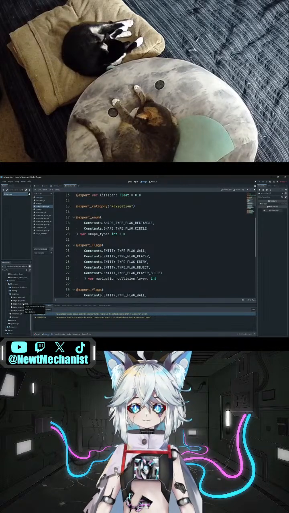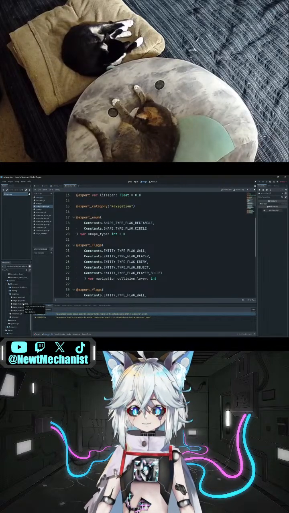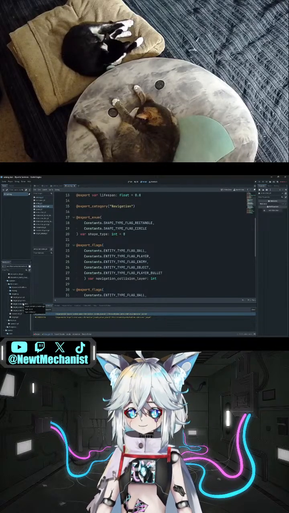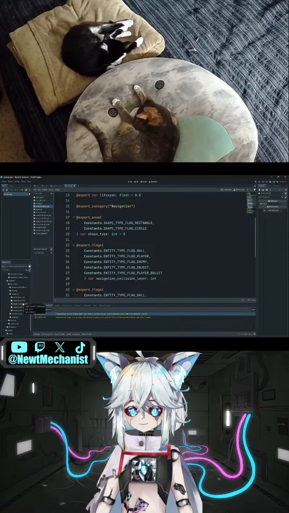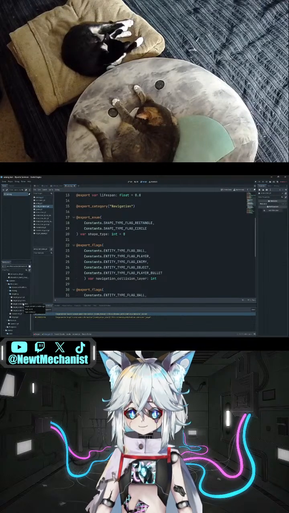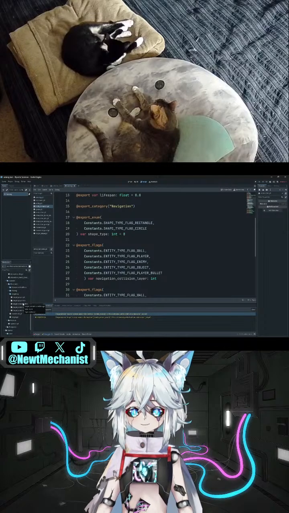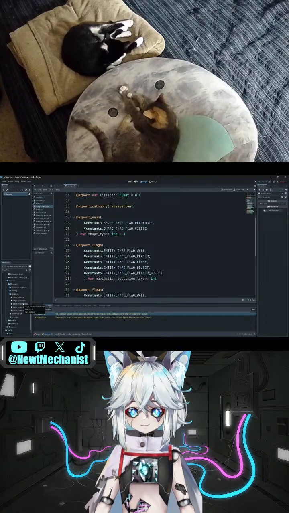Now I really want to make the templates the entities themselves, because then we can have baked-in functions for them.